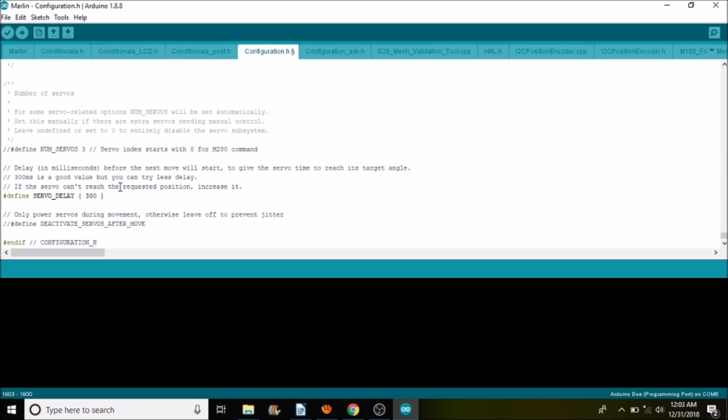And then finally, it talks about the number of servos. Now, there's something incorrect, I think, in the firmware. If you were to compile after removing the comments for this, you should get a failure, because in past versions of the Marlin firmware, you had to set individual settings for each of the three. So technically it should read like this in the past. They may have changed it to where 300 applies to all. I'm not sure. I haven't tested it in a while.